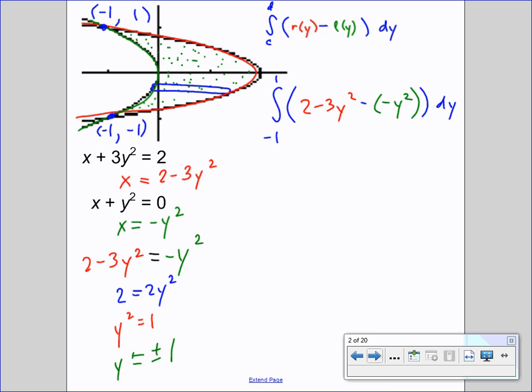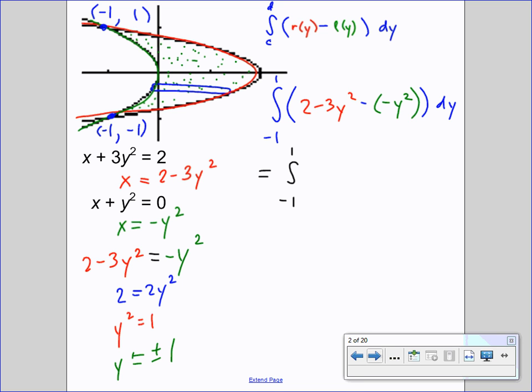And I want you to go ahead and take a look at your paper. Raise your hand if you had this definite integral set up. So you had right curve minus left curve, and you had y's in it. That's great. So our right curve minus left curve, and now we're ready to go ahead and integrate. And we can do this exactly and algebraically by hand in accordance with the fundamental theorem of calculus. I would probably rewrite my integrand function to produce an easier integral. So I'm going to go ahead and do from negative 1 to 1.